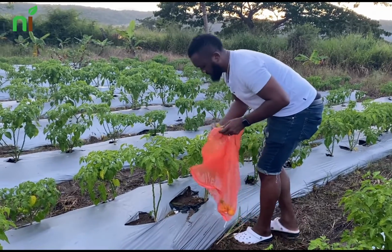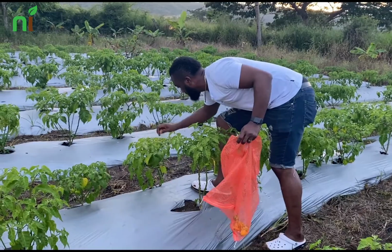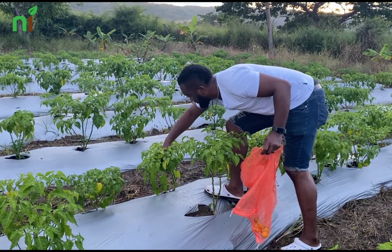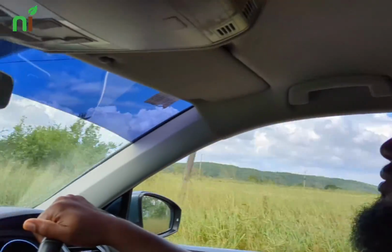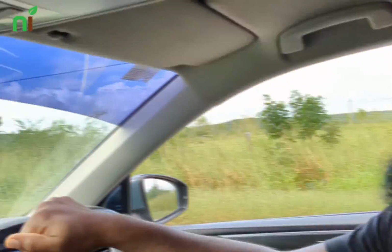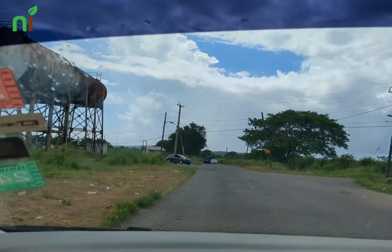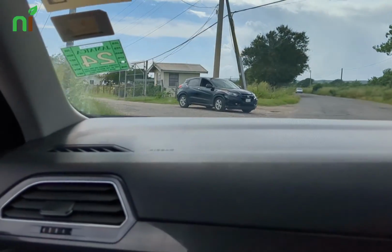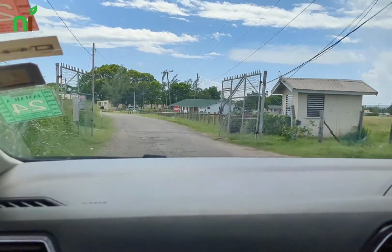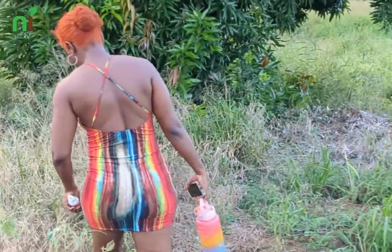When we started, Sheldon really wanted for us to purchase a piece of land before we started. However, we decided to start with leased land for more than one reason. One, it doesn't require that much in terms of an initial investment if you are purchasing land versus leasing land, and so we would be able to start sooner. So while we understand the importance of owning your own land, it is also important to understand that you can start where you are. Lease a piece of land and you start there.